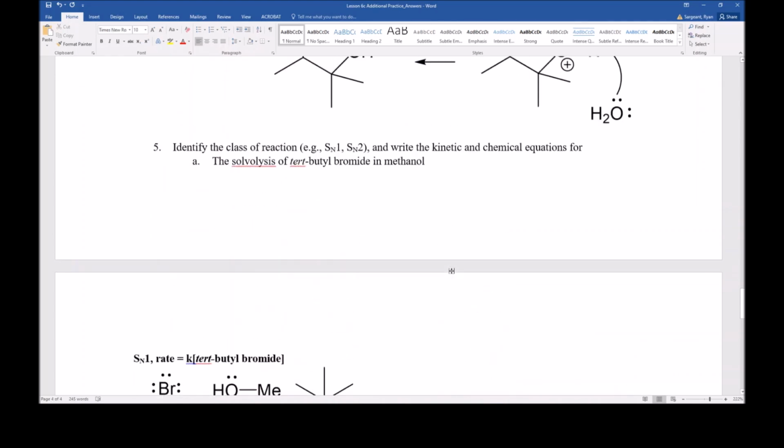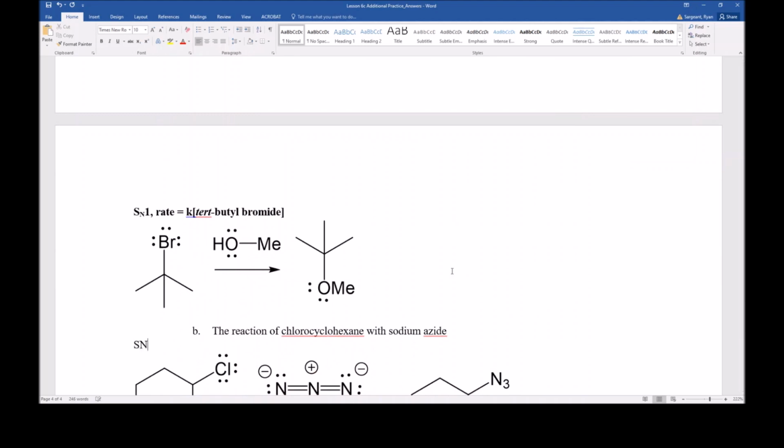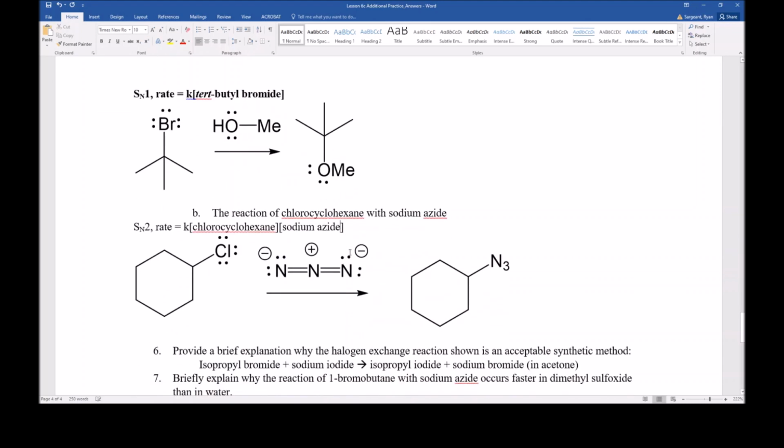We also want to talk about what type of mechanism this is, and so this is Sn2, based on me correctly applying that table that we used above, and therefore if it's Sn2, that means the kinetics are second order, and the rate is equal to the rate constant times the concentration of two things. The first thing would be the chlorocyclohexane, and the second thing is going to be the azide. We'll go ahead and call it sodium azide or azide if you want. It really doesn't matter. The chemist knows that it's just the azide that's doing all the chemistry right here.